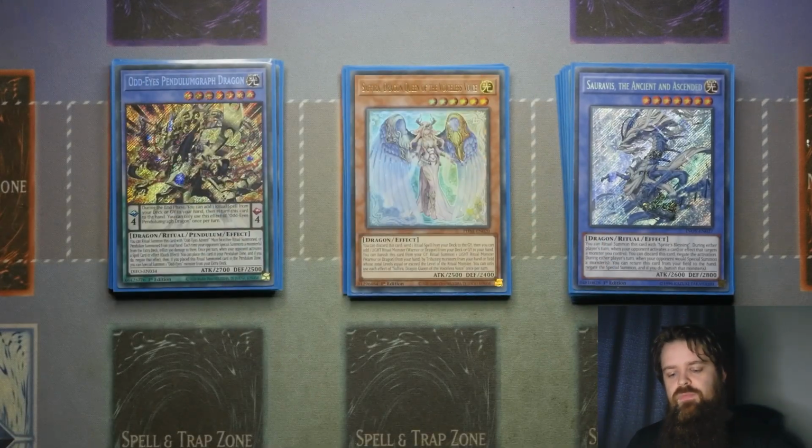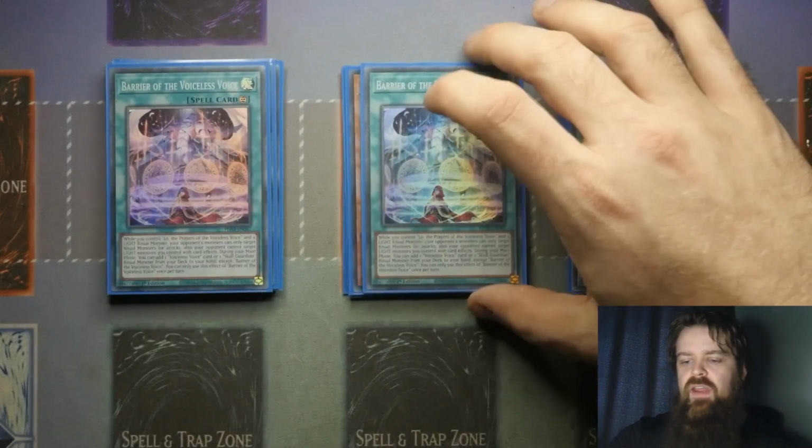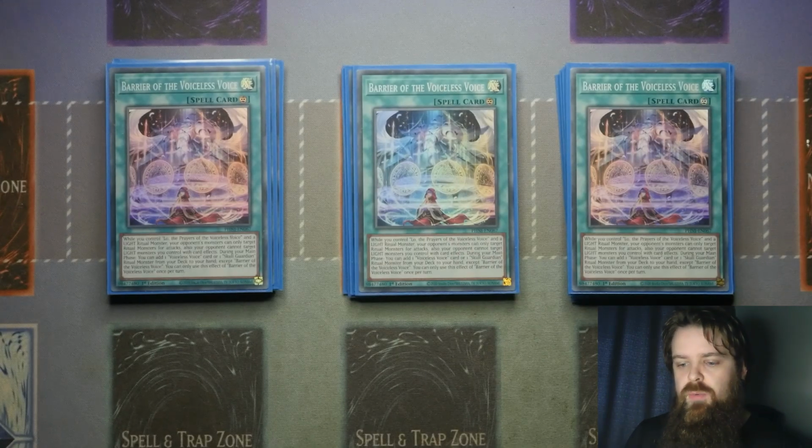Carrying on with the rest of the Voiceless Voice cards, we are playing triple Barrier of the Voiceless Voice. This card's absolutely incredible. So while you control Lo, the Prayer of the Voiceless Voice, and a light ritual monster, your opponent's monsters can only target ritual monsters for attacks. Also, your opponent cannot target light monsters you control with card effects.